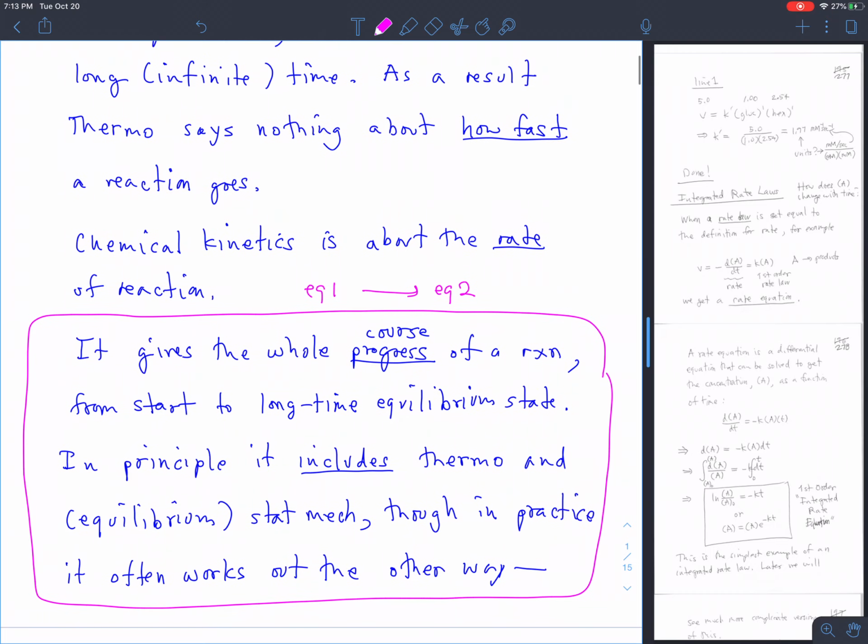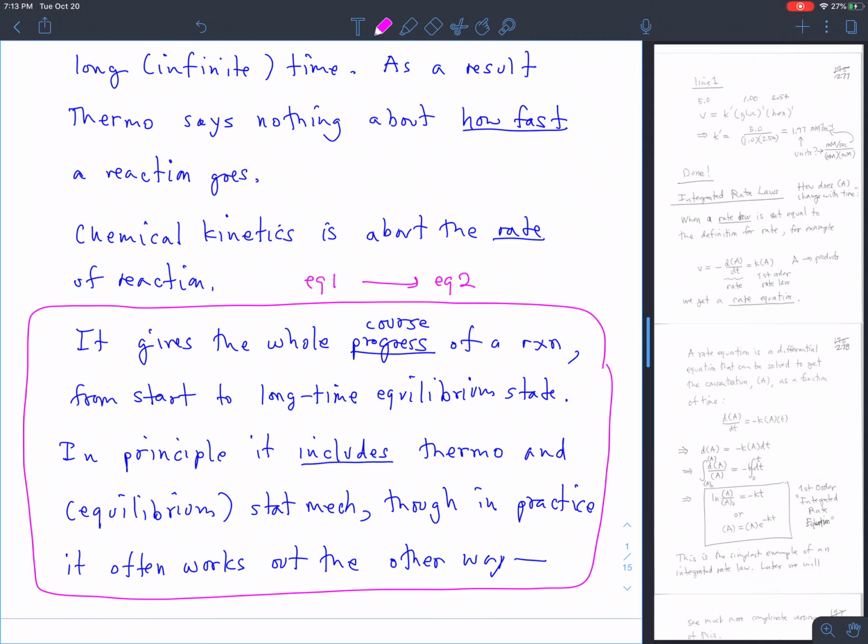That means that in a lot of ways, kinetics is more complicated than thermo. In some ways, it's not. It just depends on exactly what you mean. But it means that we'll be doing some new kinds of things now. We'll be solving differential equations and the like. We'll be analyzing fairly complicated systems of differential equations. And that requires a new bit of thinking and a little bit more complicated way of thinking in some cases than what we've done so far.